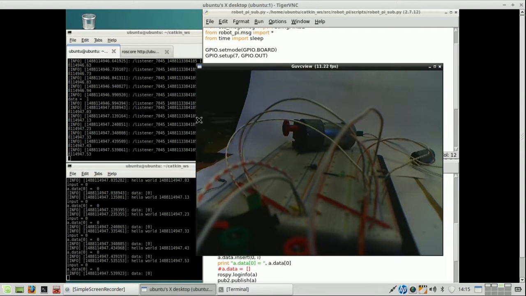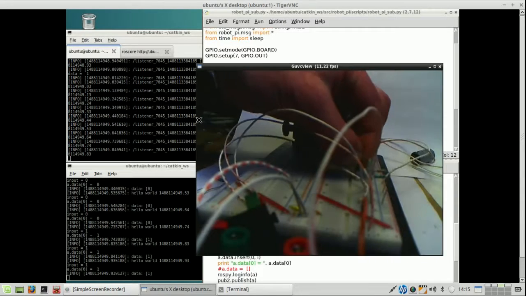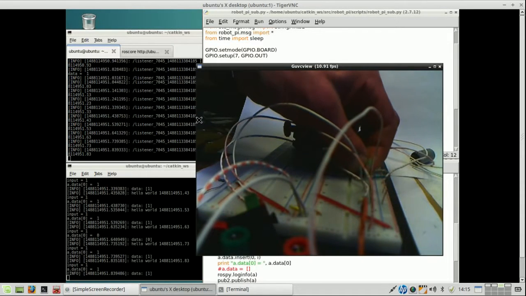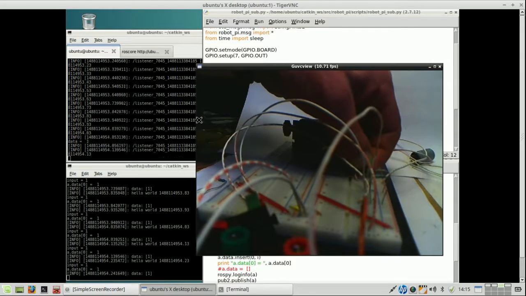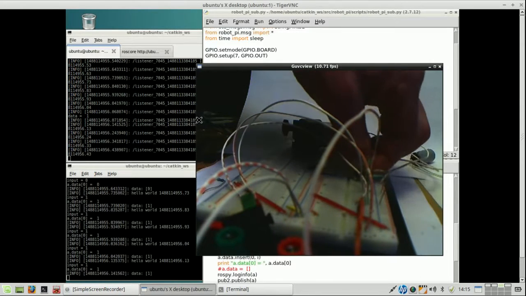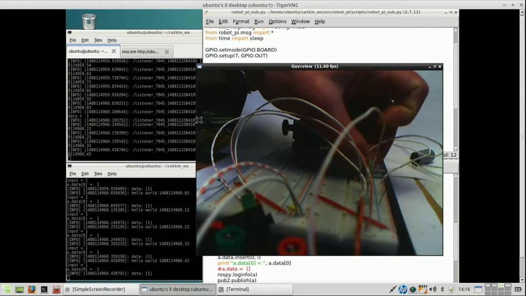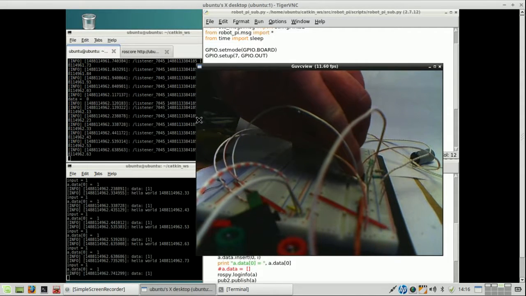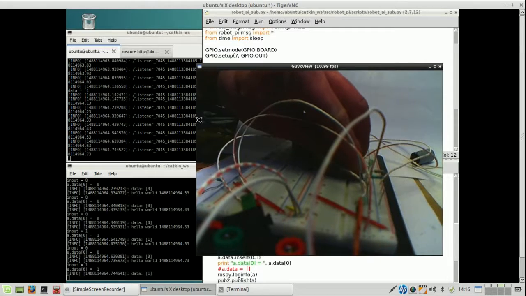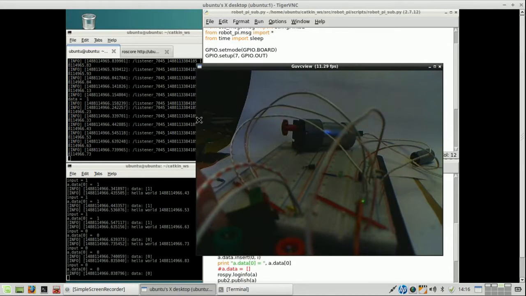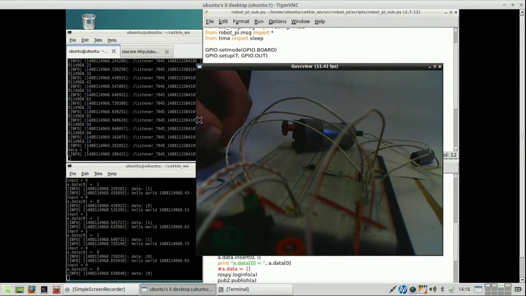Let me put a little correction to the transistor. Check again. And once again nothing happens.